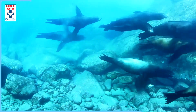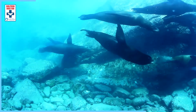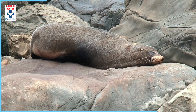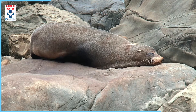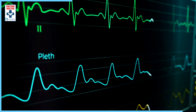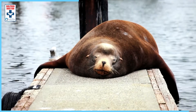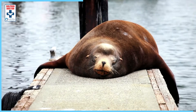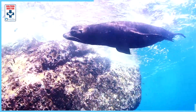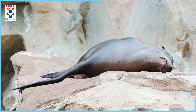But this insulating blubber isn't their only adaptation for diving. When sea lions dive, they're actually able to slow down their heart rate. In veterinary medicine and in humans, we measure heart rate in beats per minute, or BPM — how many times your heart beats every minute. The human heart typically beats anywhere from 60 to 100 beats per minute. Normally, when a sea lion is on the surface or on land, their heart beats at about 90 beats per minute.